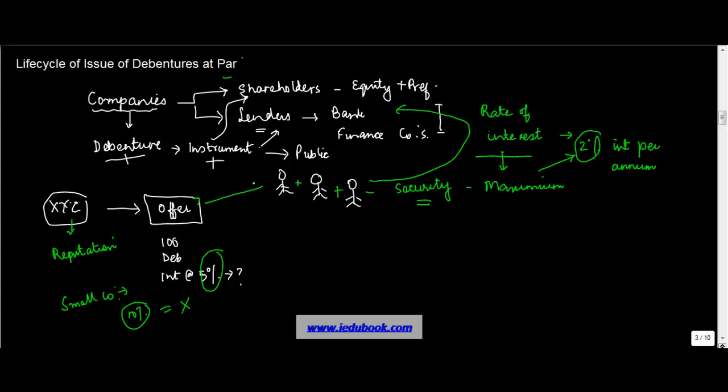Once this offer is made to the public, the public will come back. Normally this offer will say okay, here are the terms of the debentures. I want to offer 100 debentures of 100 each. You have to pay rupees 50 at the time of application and 50 at the time of allotment. Normally in case of debentures you don't have first call, second call, or third call that we saw in the heading issue of shares.